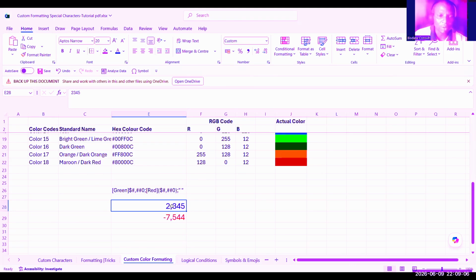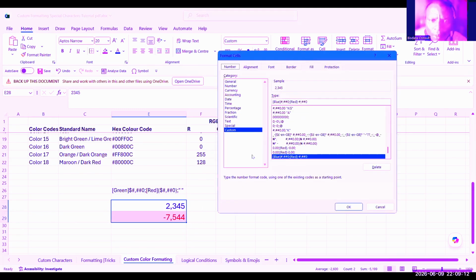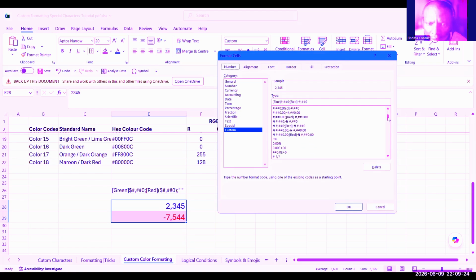And if you are talking of money here, for instance, let's go and apply accounting. Remember, I think we have done accounting here before now.